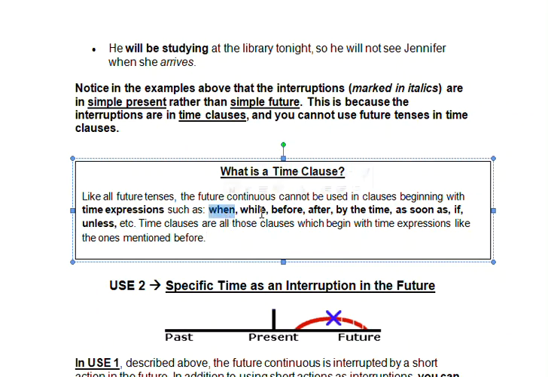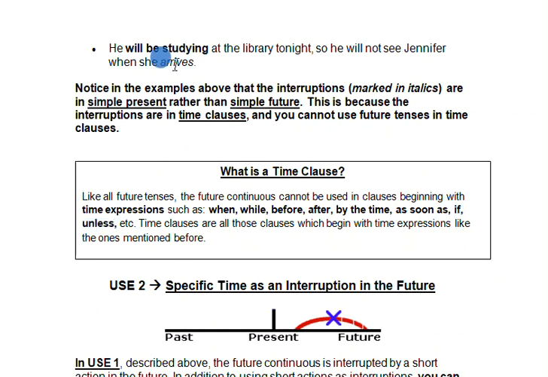Como la palabra when, cuando, while, mientras, before, after, by the time, que significa al tiempo de, as soon as, tan pronto, if, unless. ¿Ya? Estas dos no son tan comunes para nosotros al usarlas con expresiones de tiempo, pero también funcionan, en este caso, para comenzar una time clause. ¿Qué es lo que pasa acá? Fíjense en el ejemplo. Esto en inglés se hace exactamente igual como se hace en español.